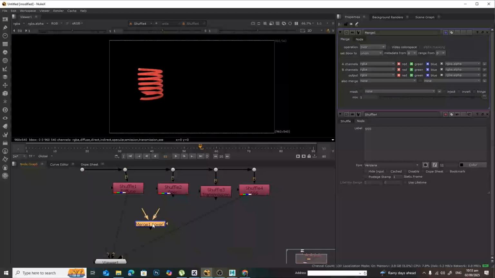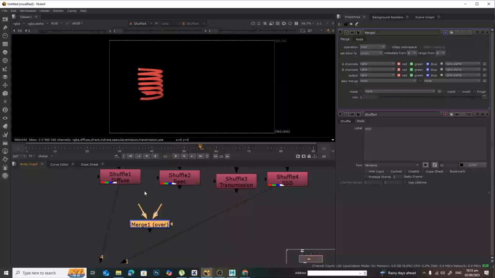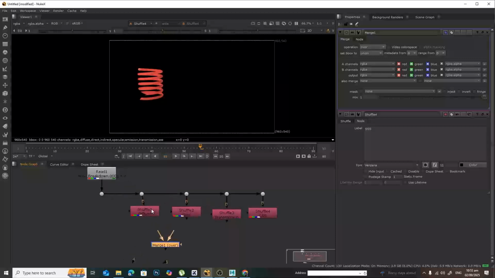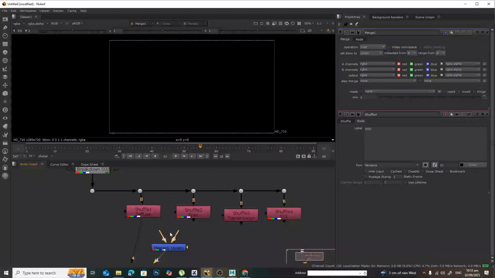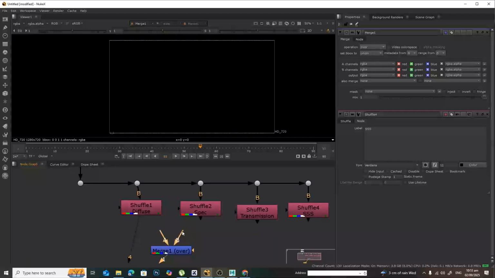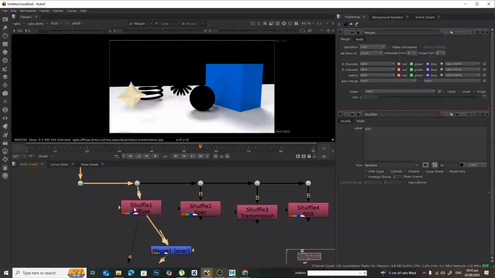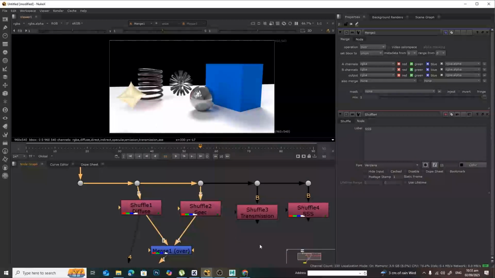Okay, so merge is A over B. Right, so let's first put together the diffuse and the specular passes. Okay, so I will select my merge node, press 1 so I can see what the merge node is showing me, which right now is nothing because I have no connections. So I'll put B, or the background, in the diffuse, and A into specular, so it goes on top.